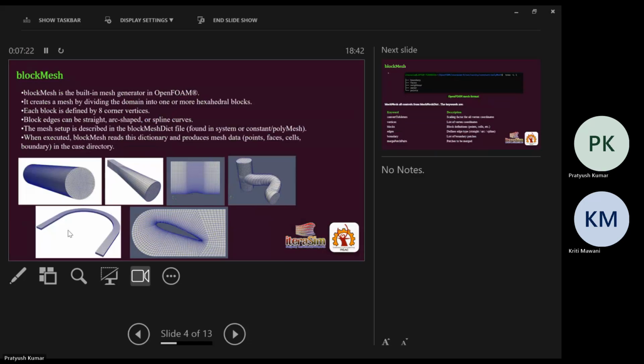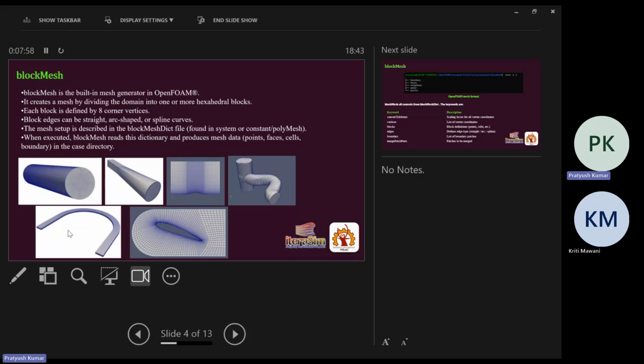One of my friends was trying to solve a problem for ISRO. He tried to create the mesh using ANSYS, then Fluent and other utilities, but his solution was not converging. Finally he switched to blockMeshDict. I think he took around two months to create the mesh using blockMesh, but once he converted the mesh, most of his problems were solved.